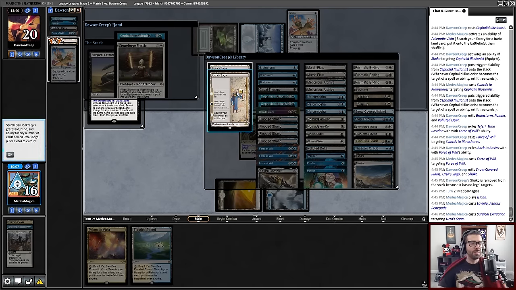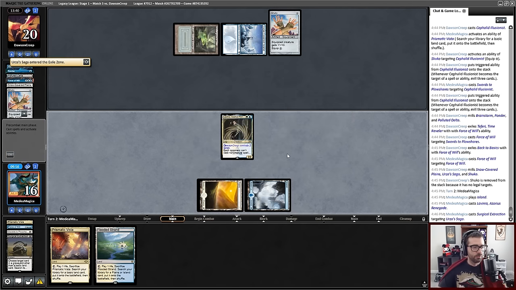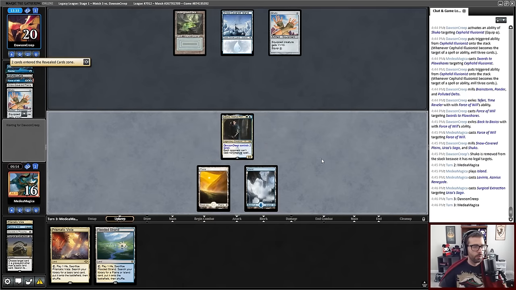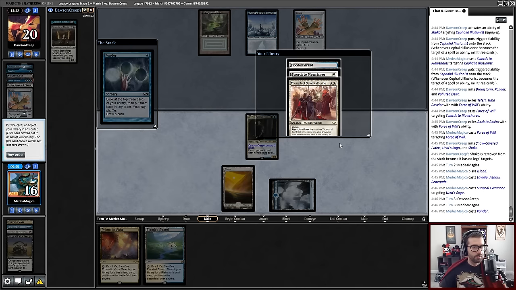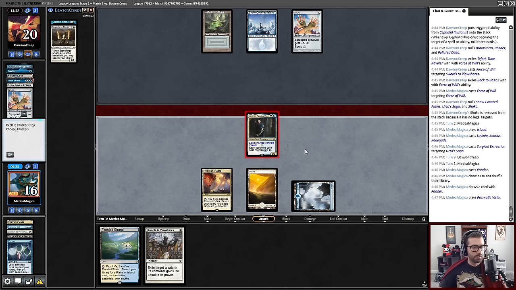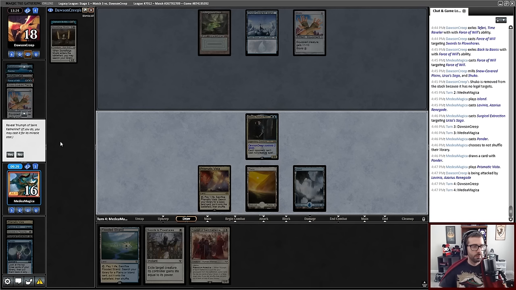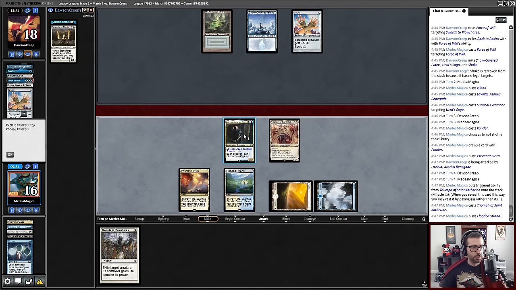Fuck, they have another Cephalid Illusionist. Tilt. All right. So it's actually the Stoneforge Mystic that's scarier right now. Yeah. Cool. So Cephalid Illusionist, Stoneforge Mystic, one unknown card. Oh, that's really good. Yeah. No shuffle. Land drop. Attack for 2, 18. Cool. Miracle Triumph. It resolves.